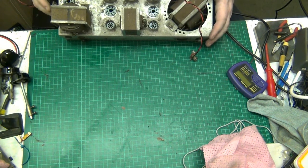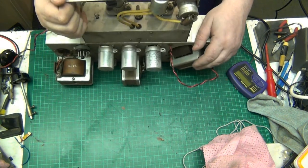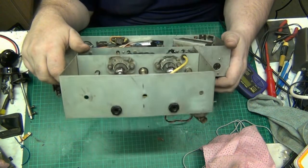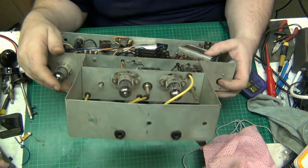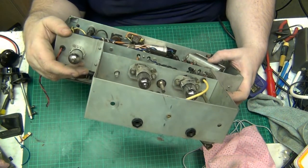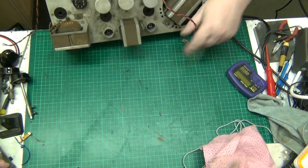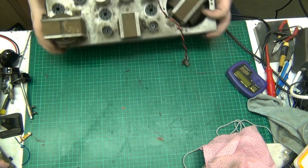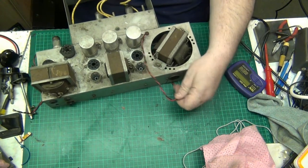And I would say that's your mains transformer there. No, this could be your output. Yeah, that's your mains transformer. There, your speaker is here, plugged into there, it comes across. Output transformer is... whoops, what am I resting on? I've got a boulder. The output transformer. It's only single ended. This is not push pull, which is a shame. It'd have been nice if it was push pull, but it's only single ended.